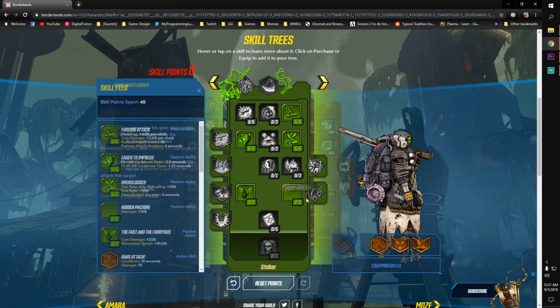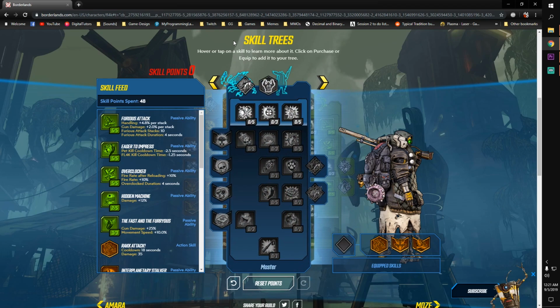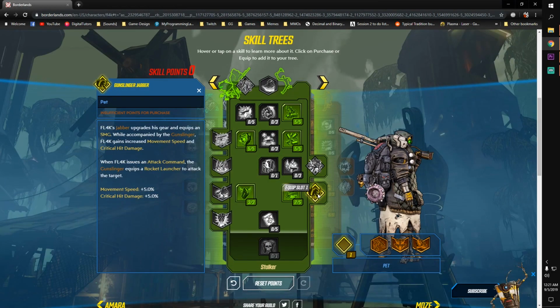Now you might be wondering, hey Rizzo, you didn't cover which pets to choose. So let's go over it quickly, as I'm sure if you made it this far in the video, you're like my new favorite person. If you want to be technical, either the Guard Skag that gives you a 5% damage increase, or the Gunslinger Jabber that gives you a 5% movement speed bonus and a 5% critical hit damage increase are the 2 best options we have.